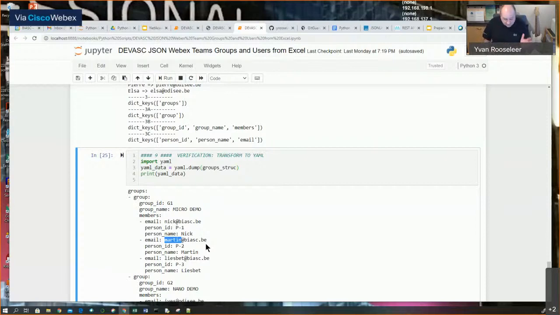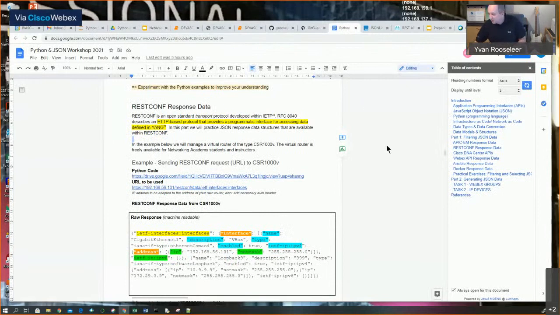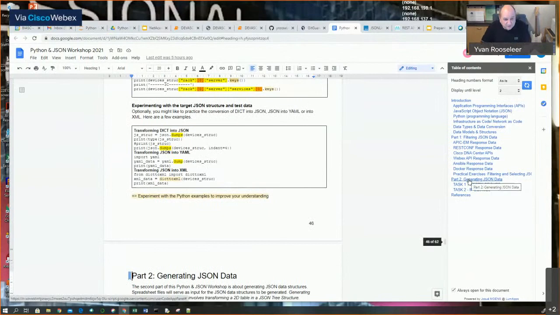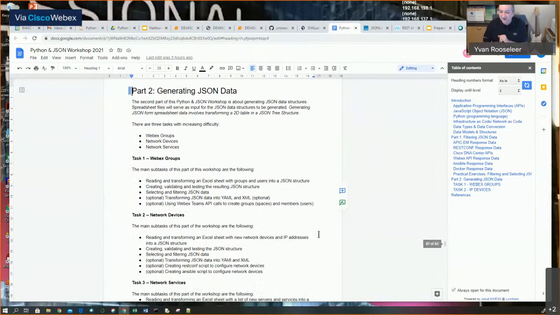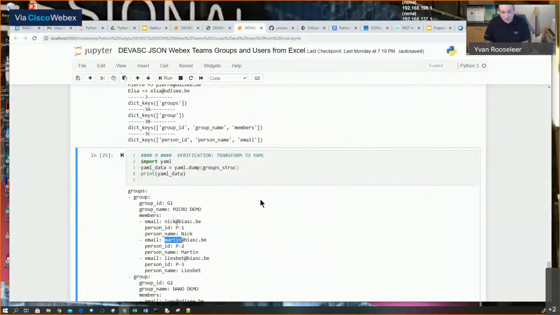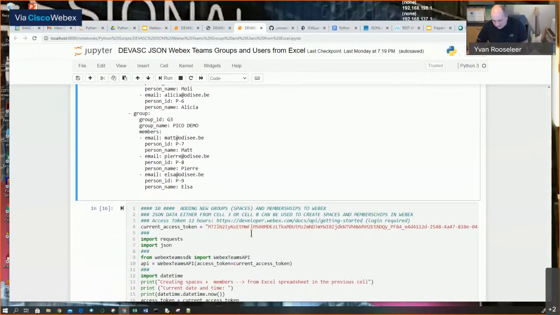If you want to know more, go to the emerging technology courses, go to the DevNet Associate course, or read the document I prepared for this workshop, which you can use and change as you like. Over here we are explaining in 5 or 6 pages how it works, because in these 30 minutes I cannot explain every detail. I'd like to motivate you to test it on your own and to go hands-on, because hands-on is the secret.